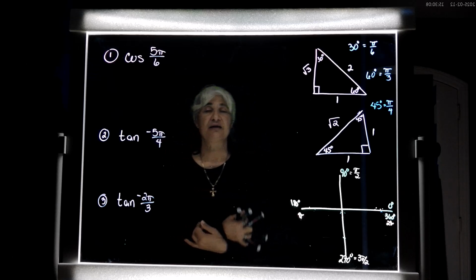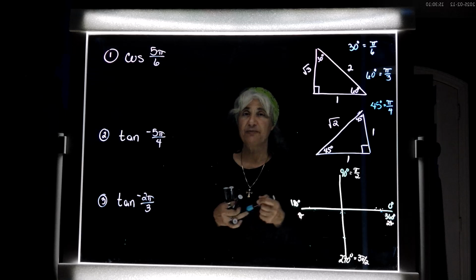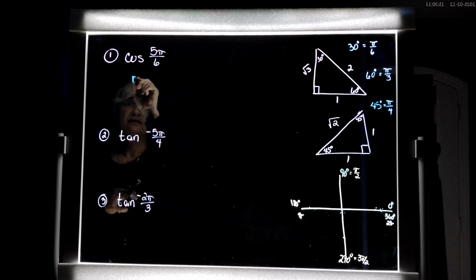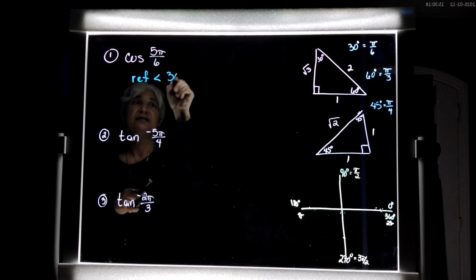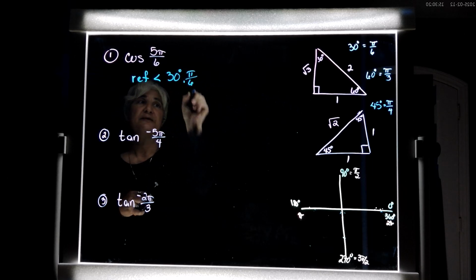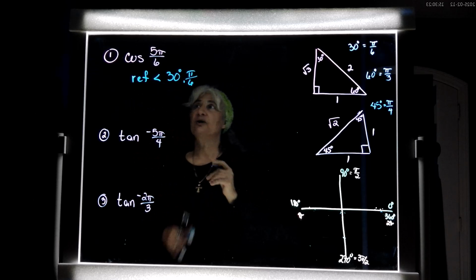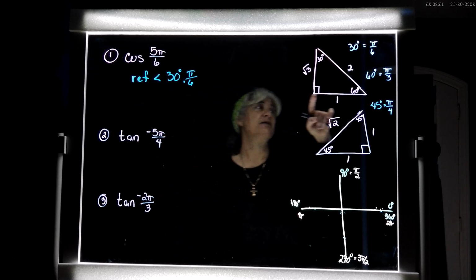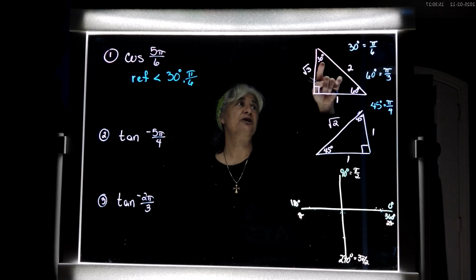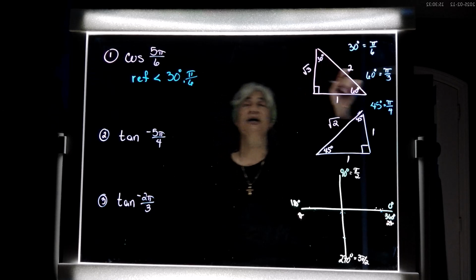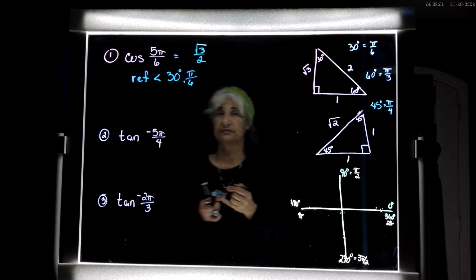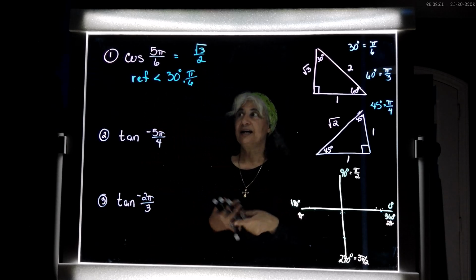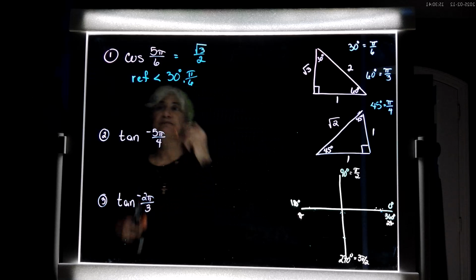Okay, so we're dealing with the angle of 5 pi over 6. Remember what I've mentioned. This means you have a reference angle of what? 30 degrees, which is still the equivalent of pi over 6, right? So what's the cosine of pi over 6? Well, pi over 6 is 30 degrees. Cosine of 30 is adjacent over hypotenuse, which means this is going to be the square root of 3 over 2. And now you got to figure out the quadrant, don't you?